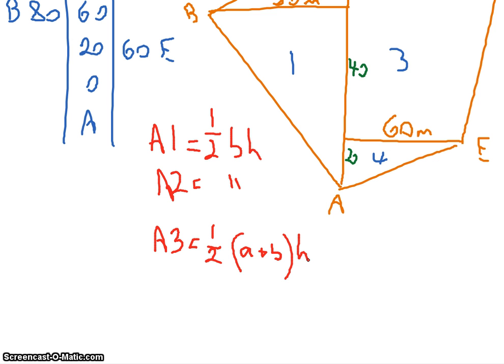Okay? The only bit you need to be able to do is interpret the data and put it on your diagram that will be supplied on a piece of paper that you get given in the examination room. Cool? Okay? From that, then you do A4. A4 is once again a triangle. Add them all together, you've got your answer. Everyone happy with that? The only thing is, remember, your units will be metres squared. You are doing an area. Cool? Yeah. Awesome.